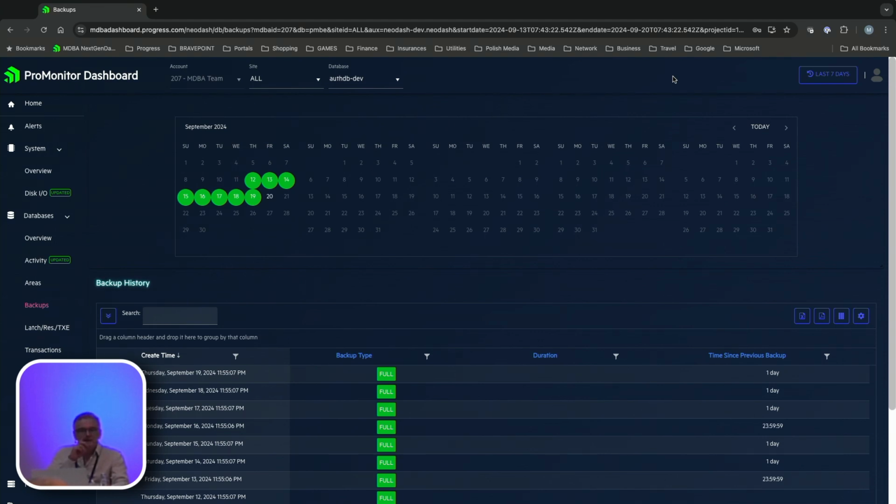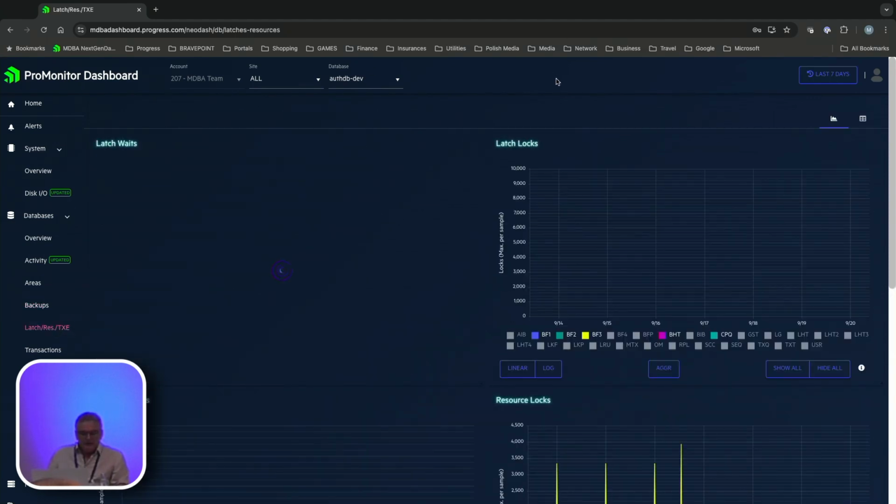This database is being backed up every day, and there is a sort of calendar showing you the green indicators that everything went fine and a backup was taken, so you can be confident that if there is a need to restore to a certain date, you have a backup, depending, of course, on your DR policies and the backup retentions and what you are doing with those backups and how long you keep them.